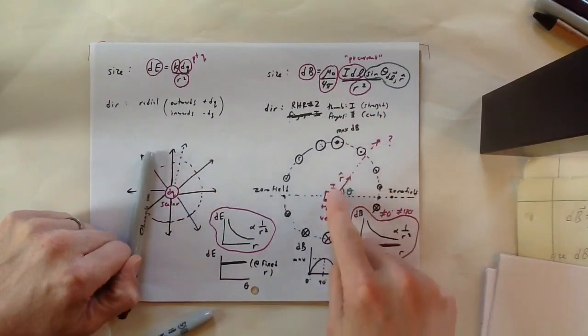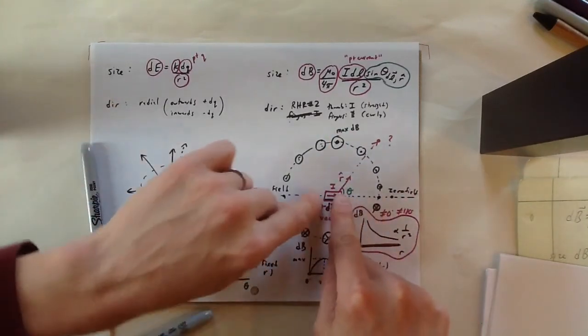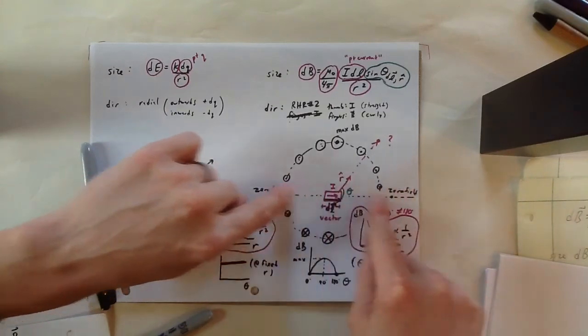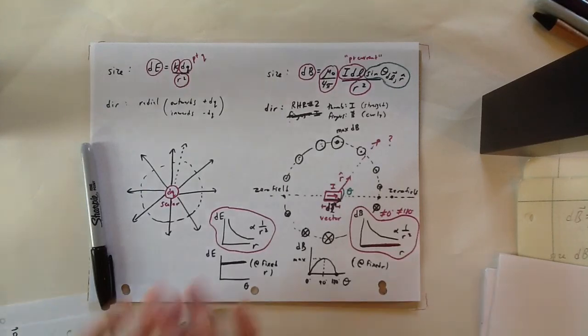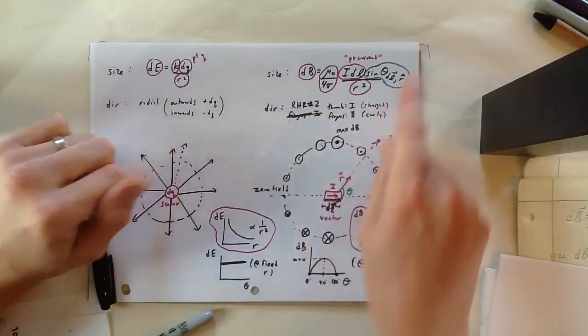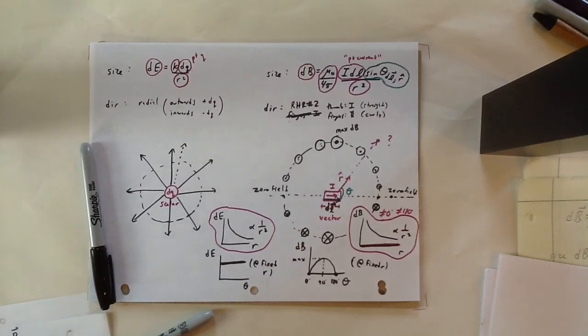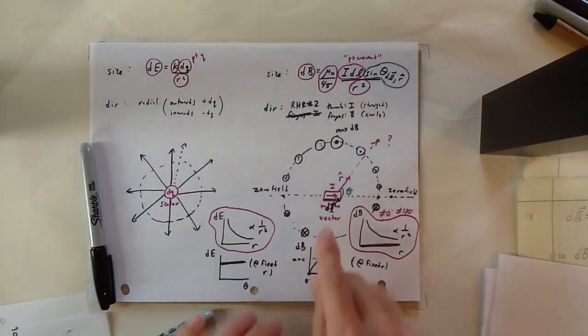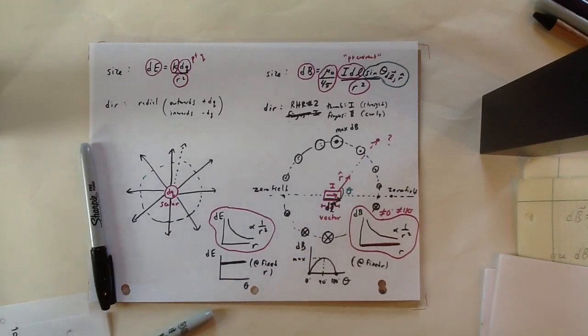They have the maximum size 90 degrees to where the current points, and then along the line that the current sort of defines, there's actually 0 field throughout. So that's the essence of the theory of what it's saying. It's essentially very similar, except for this sign part. That's the unusual part. And what we'll do next is actually use this to integrate a couple of actual wires. This is just an infinitesimal point current, so we're going to need to actually integrate and make some wires out of this.